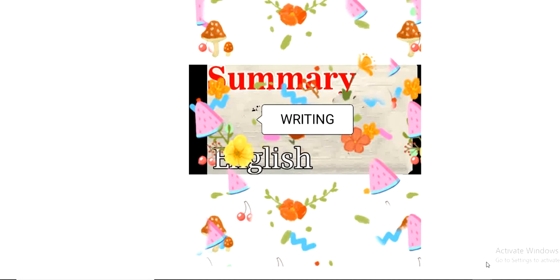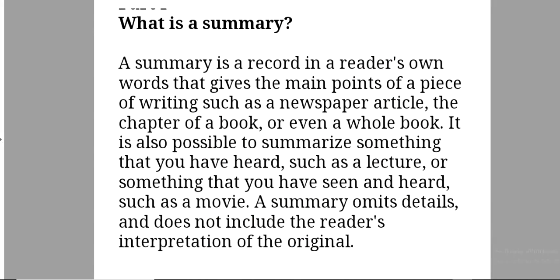So the question arises, what is a summary? A summary is a record in a reader's own words that gives the main points of a piece of writing, such as a newspaper article, a chapter of a book, or even a whole book. It is also possible to summarize something that you have heard, such as a lecture, or something that you have seen and heard, such as a movie.